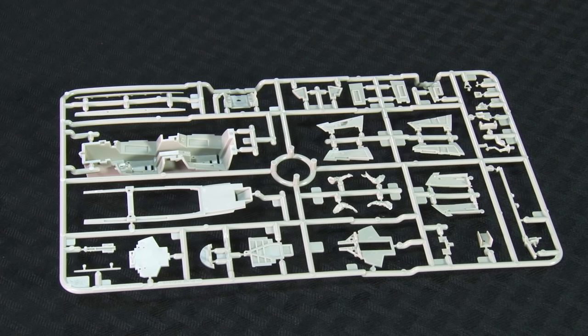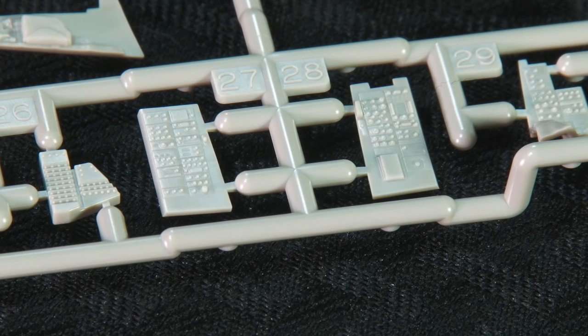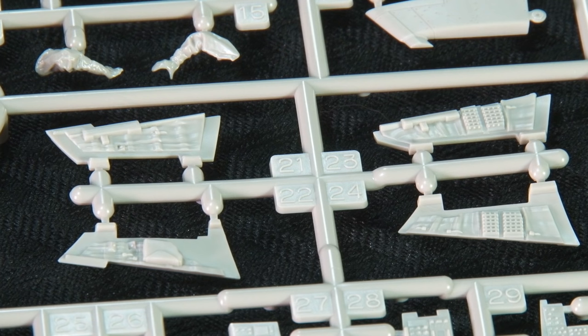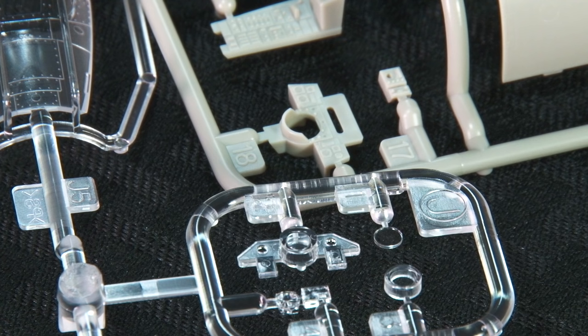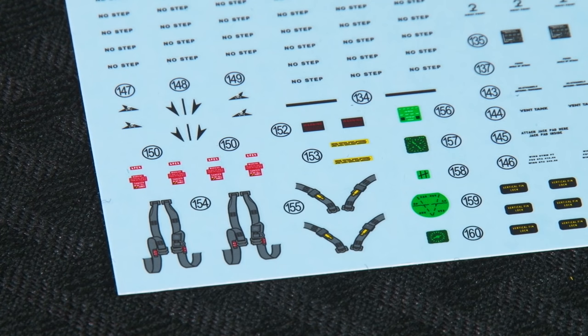The terrific cockpit starts with a tub, to which is added beautifully molded side consoles with buttons and switches. The sidewall inserts include panels and padding. The panels for the pilot and rear look equally good. The rear panel includes a clear insert for the scope. Decals provide displays, and the instructions show detailed color callouts.